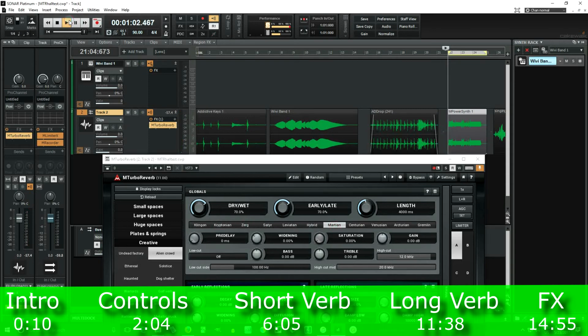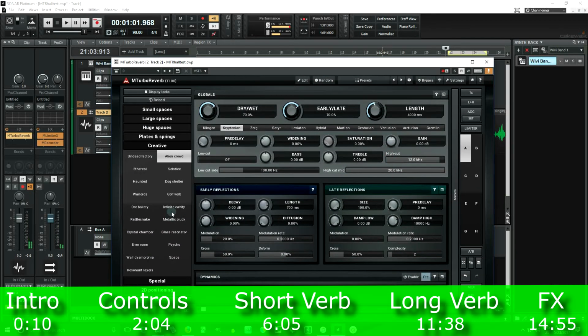So like this one. I don't know, I really like that effect for some reason. For some reason, it just sounds really good to me. So you can use that too. There's a bunch of different stuff in here.